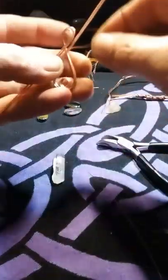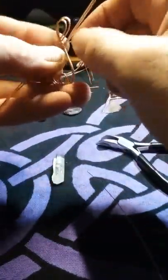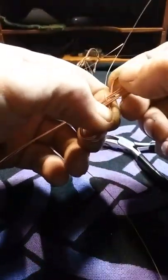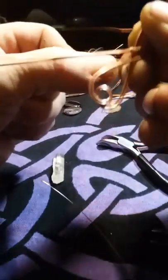Flipping back over to the front — I call it the front, the top, whatever you want to call it. Now I'm going to go over the top of the top wire, making sure my wires are all laying down and not crossed over, and I'm going to wrap around this top one a couple of times, making sure they're all secured.